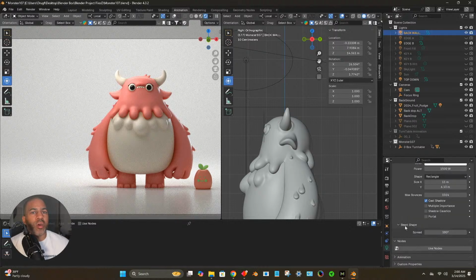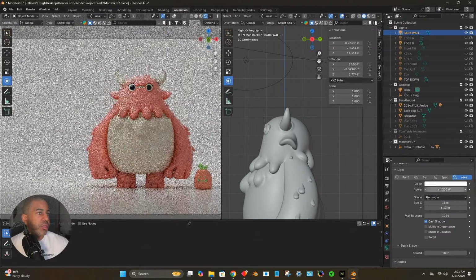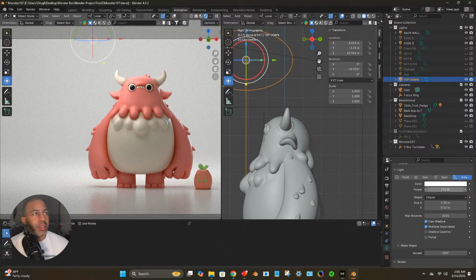The back wall I'm gonna turn down to 1200. In this light, I'll put it to 200. Alright, let's see what this looks like.